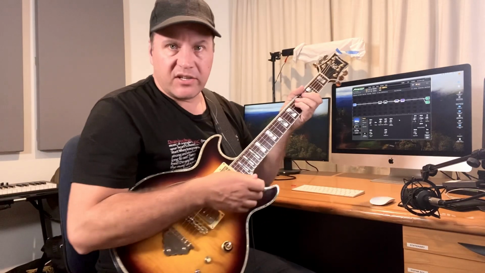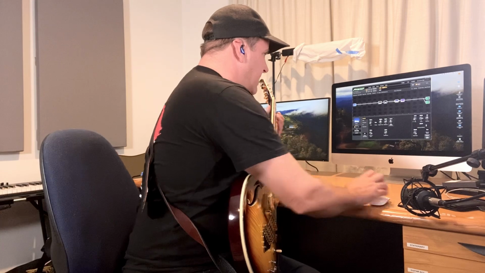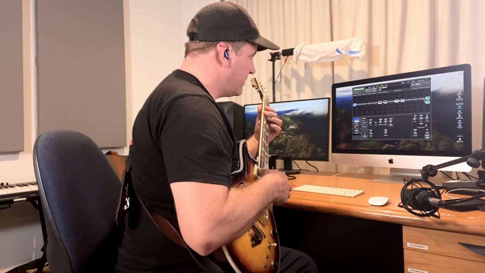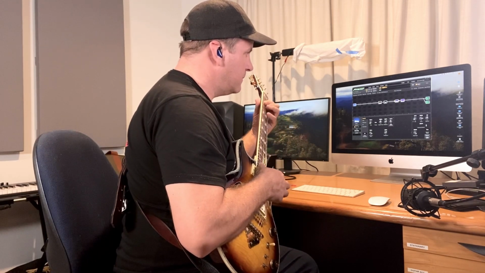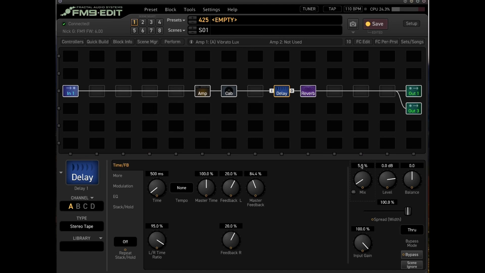My thing with delays, what I do most of the time is I tend to go this many repeats. It's too many. So a touch less, master feedback, bring that down a little bit. I want 3 repeats is generally what I'm going for. And I don't want them audible. Basically, I want them to blend, but you hear them when I stop. So that's about right. Let's even maybe go down a touch more, 5%.